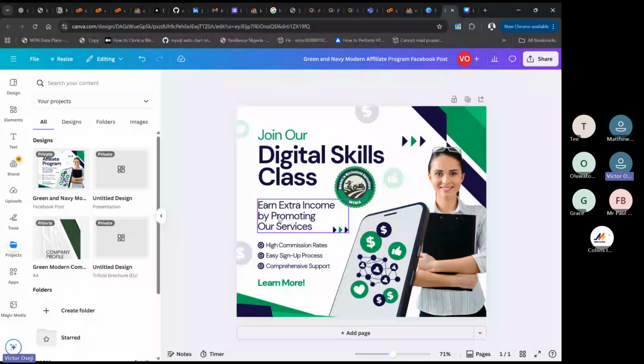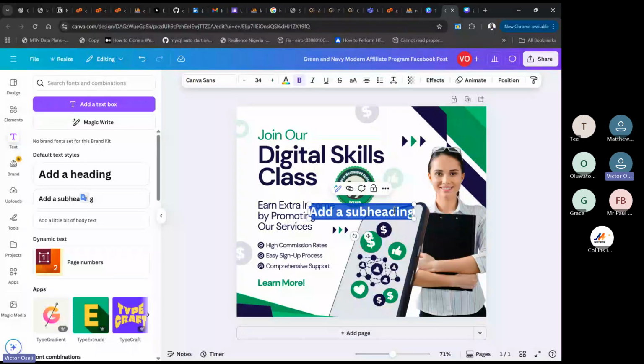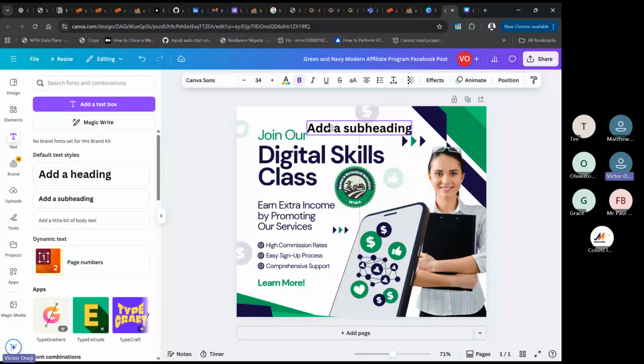So I can also decide to add text. Do I want to add a heading, a subheading? If I say subheading, for instance, see, it automatically adds a subheading for me. I can decide to move it anywhere I want on the Canva.